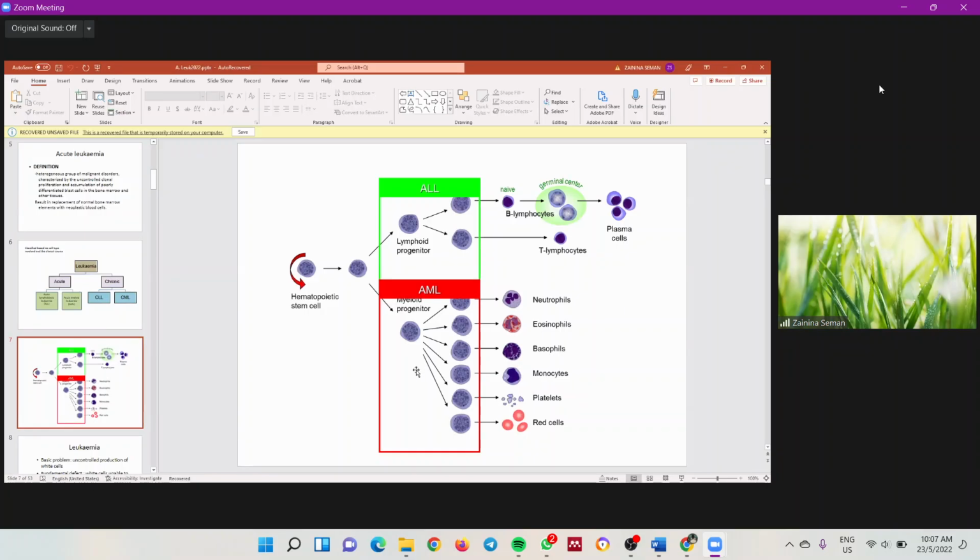If the leukemia is AML, the cell comes from the myeloid progenitor and becomes a myeloblast. From the myeloblast, 2 myeloblasts, 3, 4, 5, 8, develop exponentially, and then you won't see any more mature normal cells in the peripheral blood. Imagine this is your bone marrow. The myeloblasts keep multiplying in the bone marrow and suppress the normal development of cells. So your bone marrow, the factory, is full of immature cells.